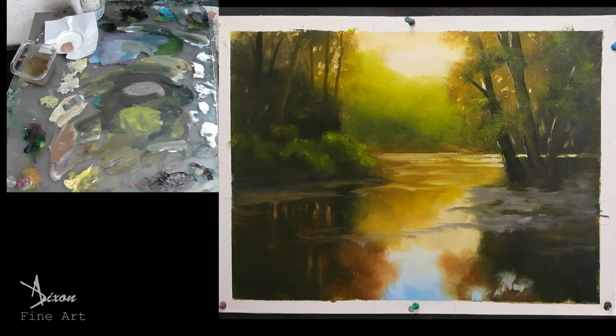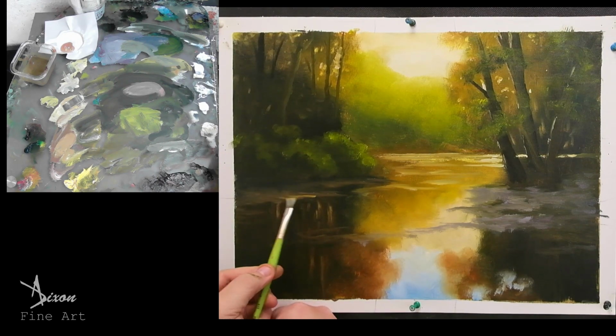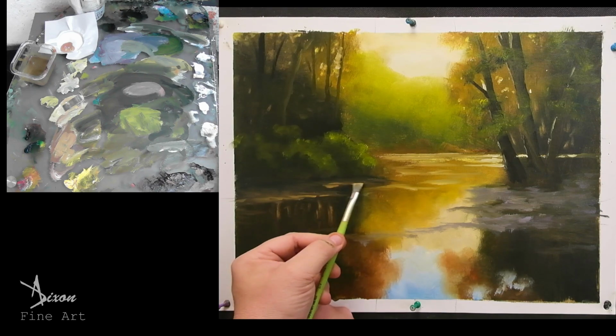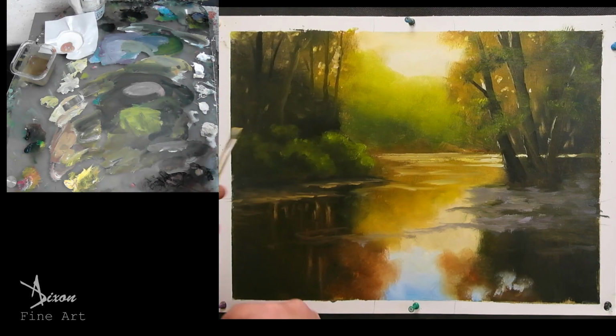So at this stage, I'm not cleaning the brush. It's the wrong term. I'm wiping the brush and wiping the brush and wiping the brush over and over again at this stage. And the reason I'm not entirely cleaning it is because I don't think it's necessary to clean the brush that often on landscapes. I really don't actually think it's very necessary at all. Because I think it's actually detrimental.